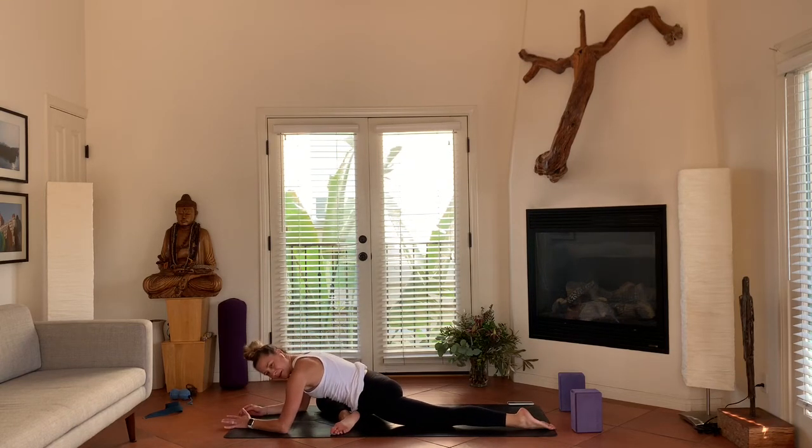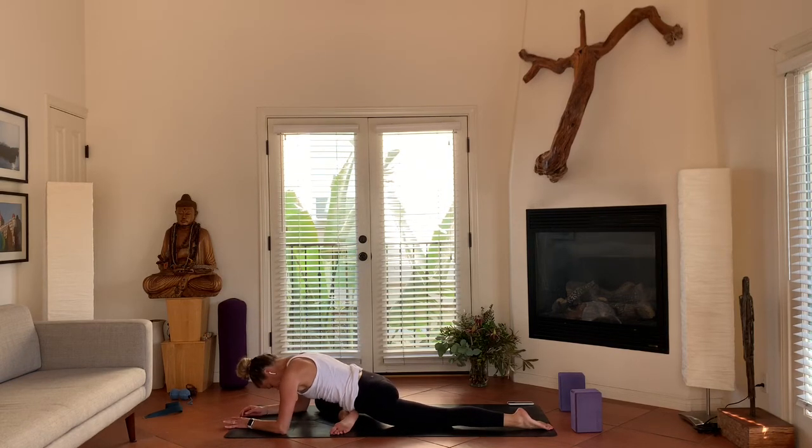Take your right knee over by your right wrist. Lower your left knee down, walk your toes back, walk your fingertips back. Full right inhale, bow in as you exhale. We're gonna get things a little bit more passive for a while. But here too, let your hip bones square down to the floor. So there's a tendency to kind of roll over to your right hip here, but let the left hip get a little bit earthy.